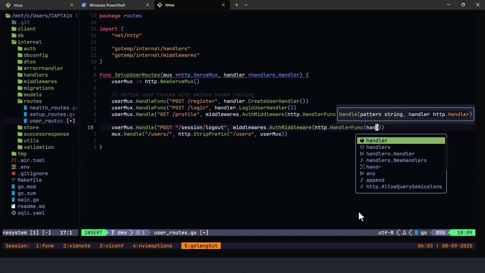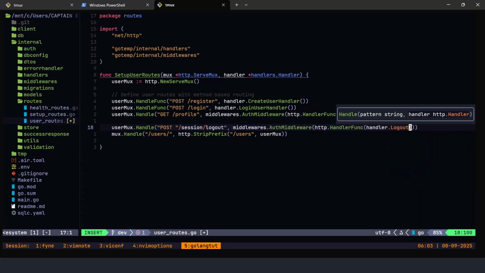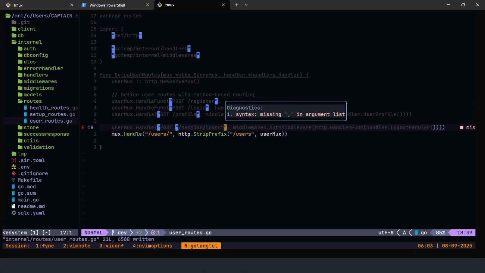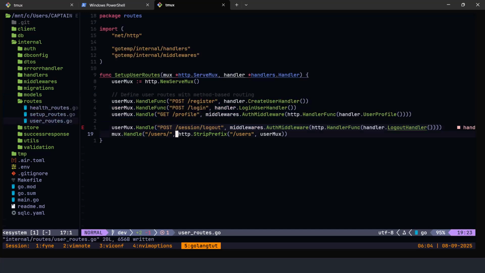Then we can do handler dot, so we call it logout handler, like so. So remove this. What else do we have as duplicate here? We have logout handler. Alright, so let's create our logout handler.